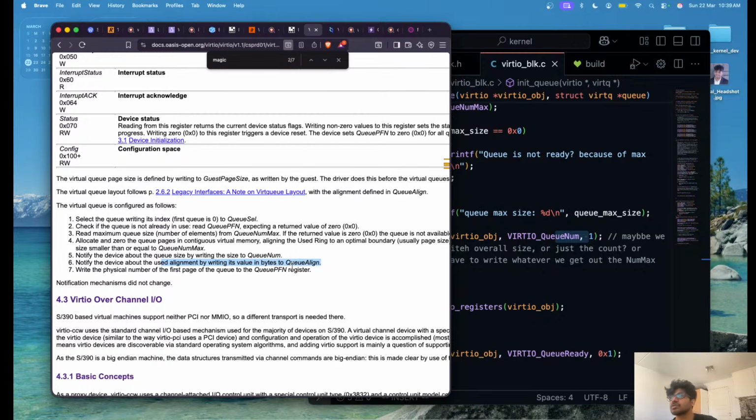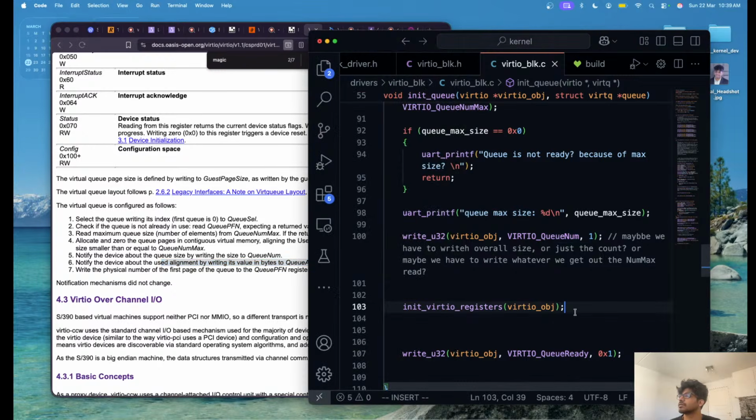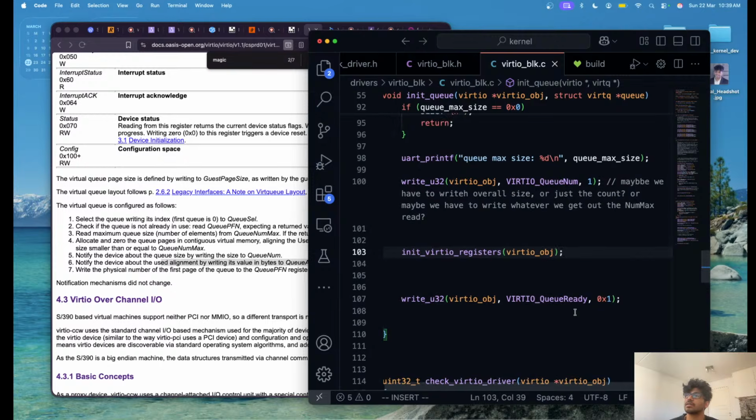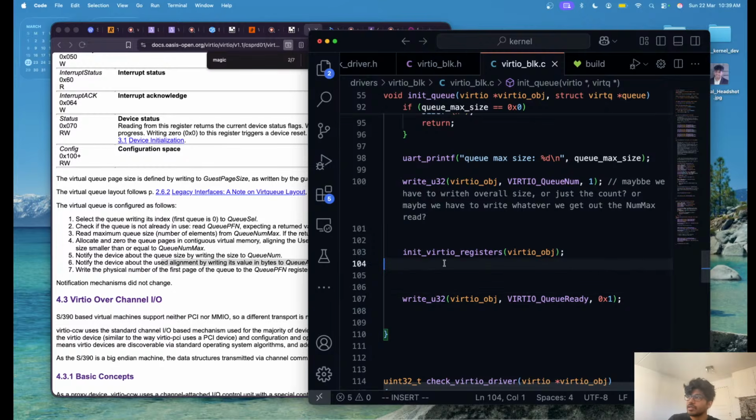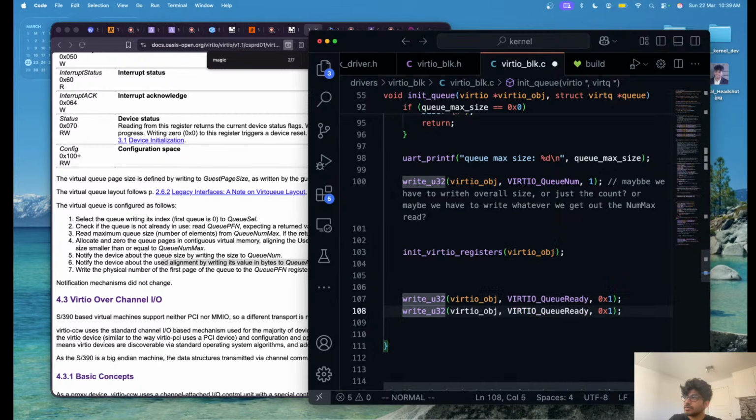Okay, so we have to also notify it about the alignments. It's 4 KB aligned, so it's 4098, I guess. Okay, we can do that. Let's just see, we do this and we put Q align.